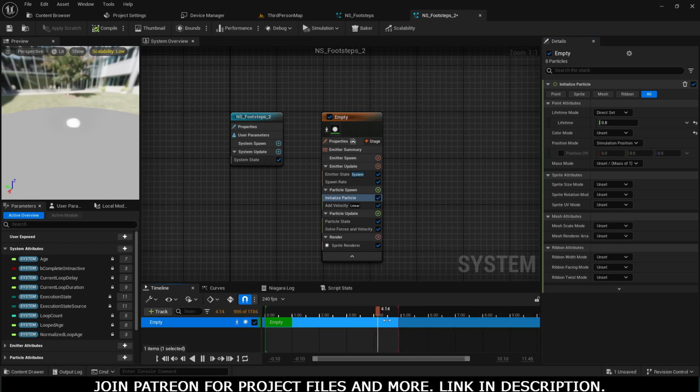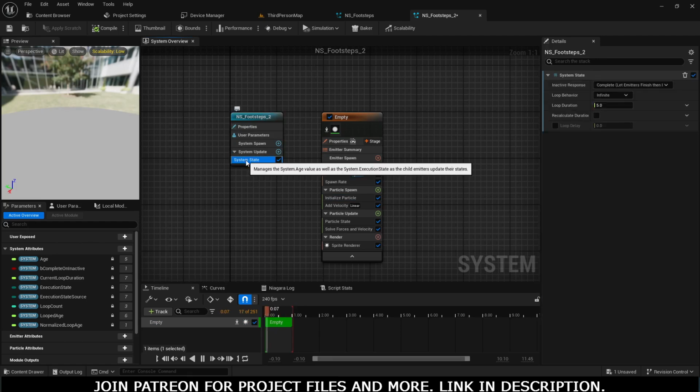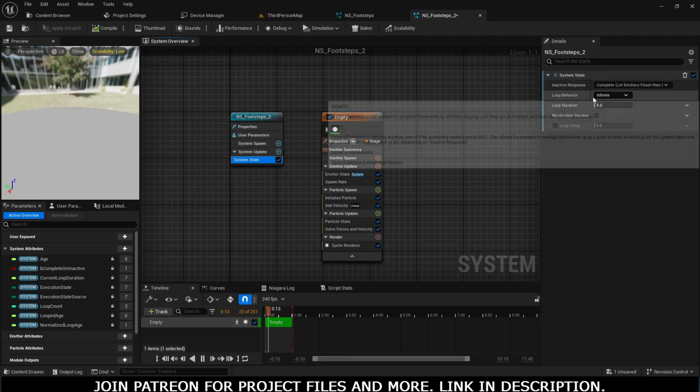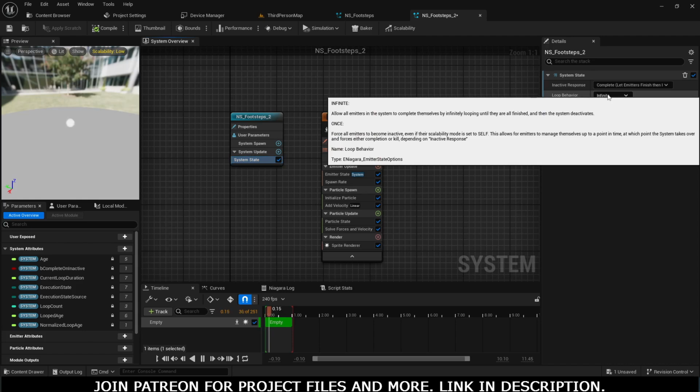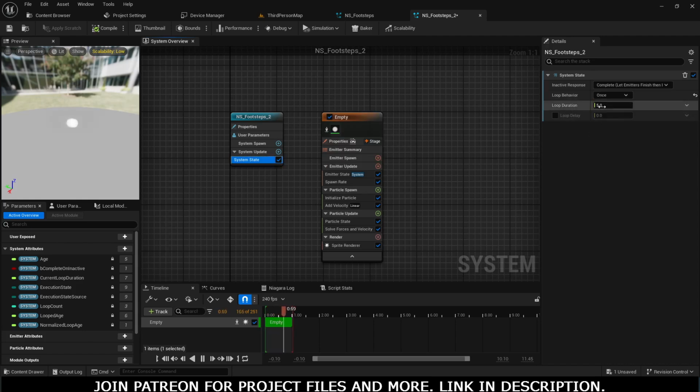You can also drag it like here, and after that go here in the System State. Instead of loop behavior infinite, make it once and give it a value of 0.8.